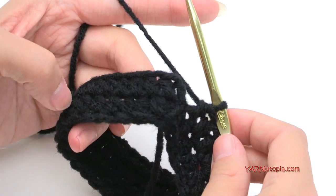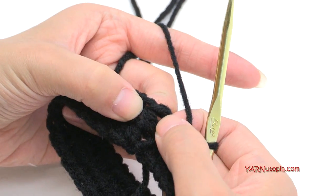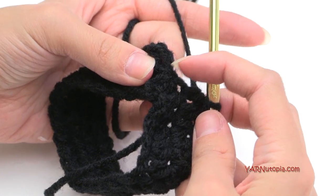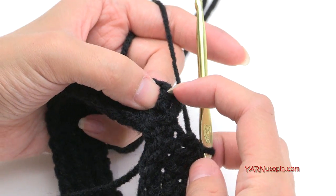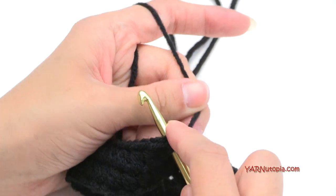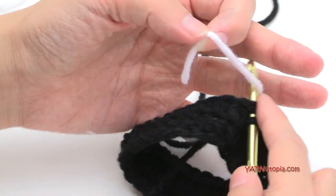All right, so I've come back around. I just did one half double crochet in each stitch around. Now we have to slip stitch to the beginning half double crochet of this round. So do not slip stitch to this chain up two here. So you count one, two, and then the very next one is our stitch. Insert your hook, but now we're going to change color. We're not going to yarn over with the black. We're going to yarn over with the white.